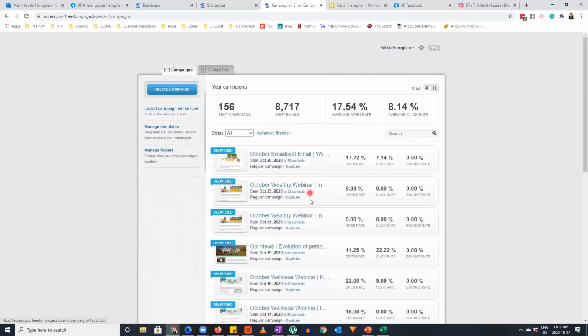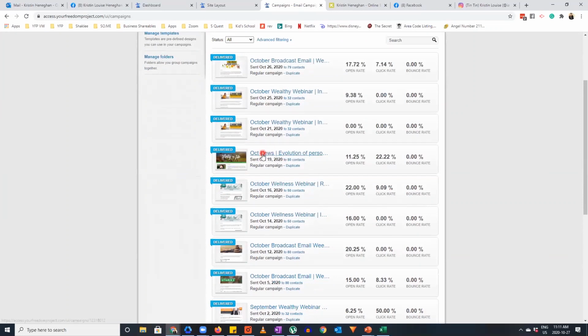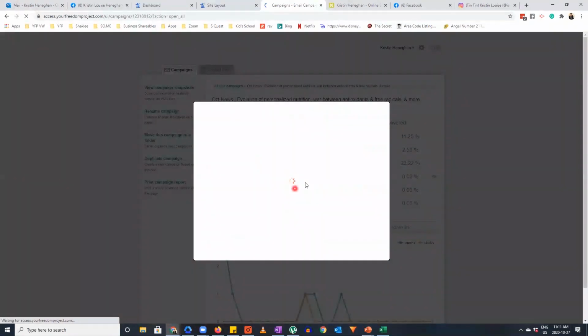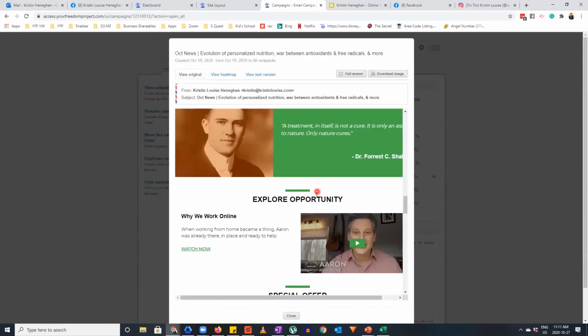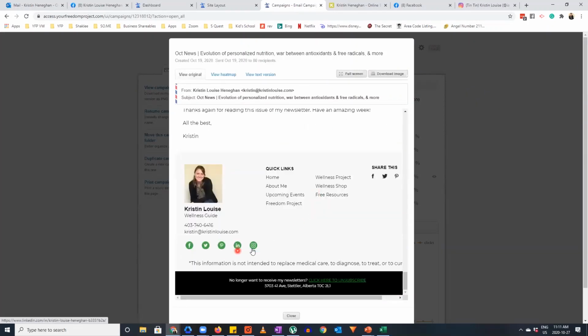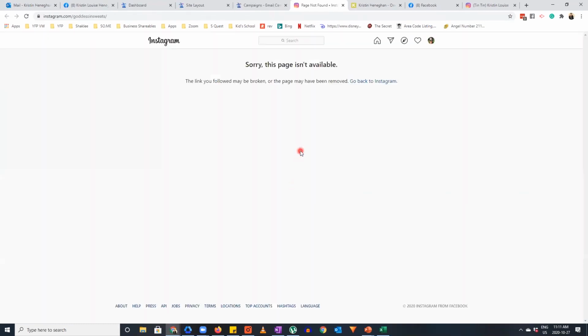Let's check the newsletter. So when was the last newsletter that went out? Vitality for Life. There it is. I can't remember if it's in all of the emails, but if it's not, then we'll ask the team about that. But it should be anyways, in your newsletter at the footer here. There we are. So same thing. If you click on it, they're all live links in there. And apparently I need to update that.